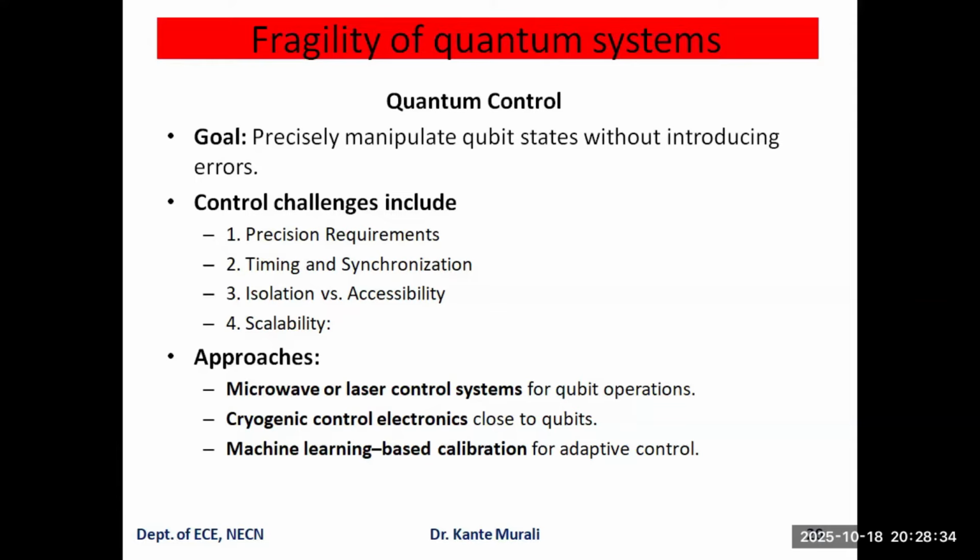However, we can improve the accuracy by adopting some approaches, including microwave control for superconducting qubits, laser control for trapped ions, and even machine learning based calibration for adaptive control. It looks like we need precise control over a quantum computer, like a spacecraft through turbulence. We need perfect control, precise timing and constant correction. Then only will the spacecraft move to the specified target orbit. Like that, the control should have very precise timing and constant correction to achieve our goal.